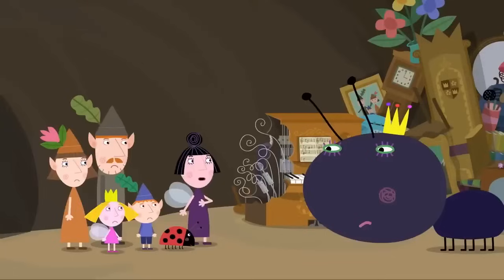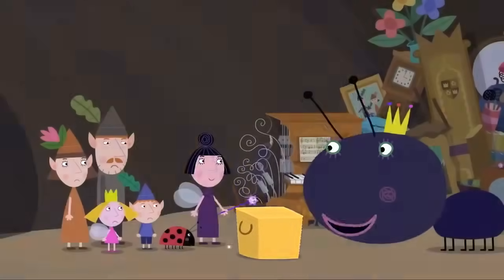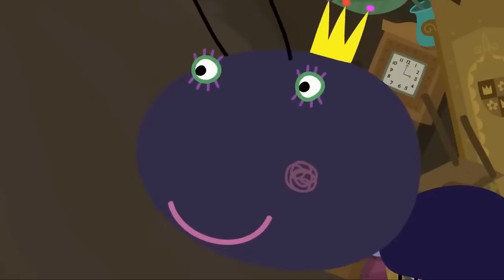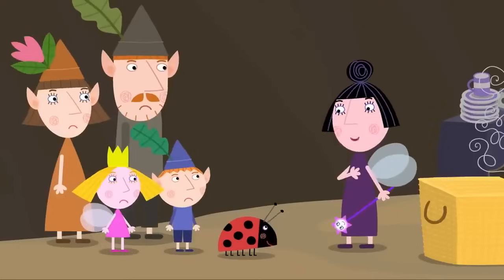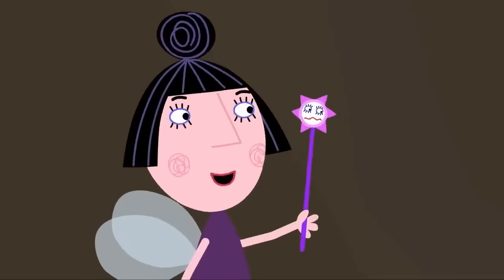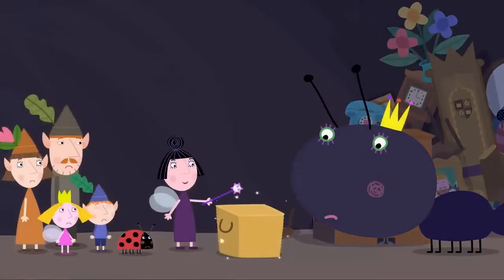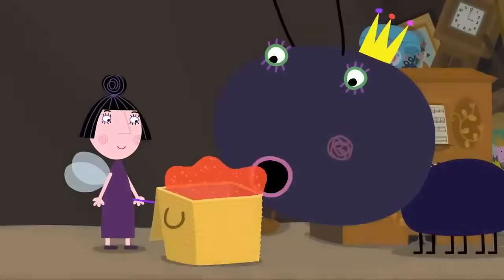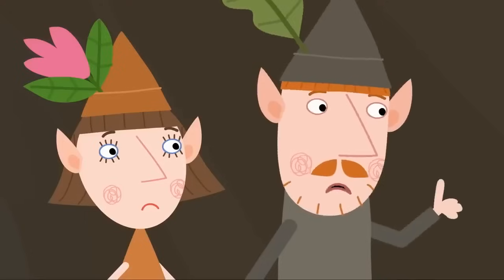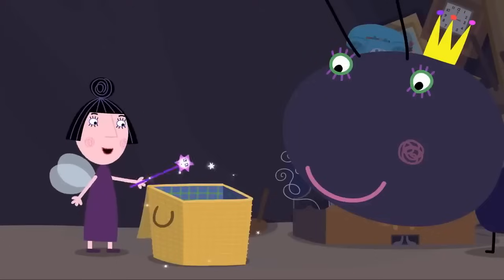If you want food, I can make some with my magic picnic basket. What would you like to eat? She likes sweet things. What kind of sweet things? Jelly? Oh, I can do jelly. Careful, Nanny Plum. We don't want a jelly flood. Don't worry. I know what I'm doing. Magic basket, please. Jelly, jelly, but not a lot. Do you want more? No problem. Careful, Nanny Plum. Oh, Mr. Elf, stop fussing. Jelly, jelly, a little bit more.